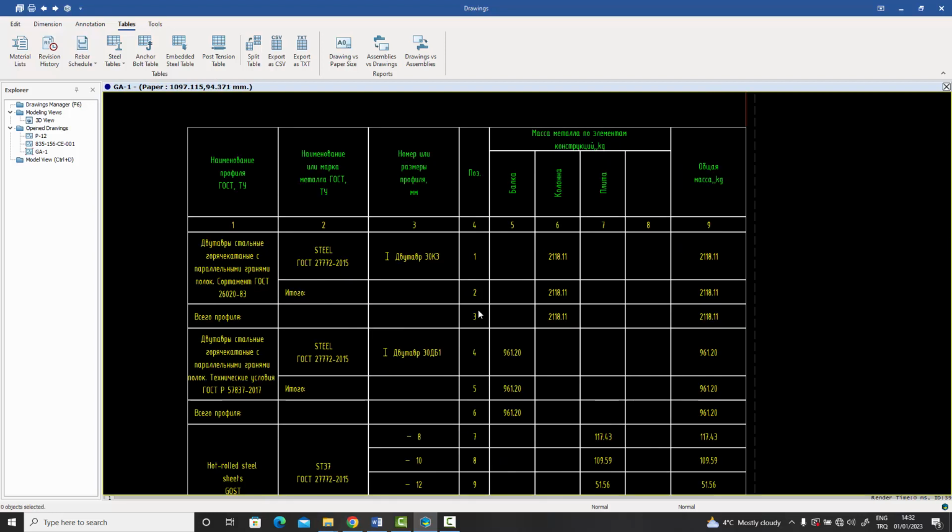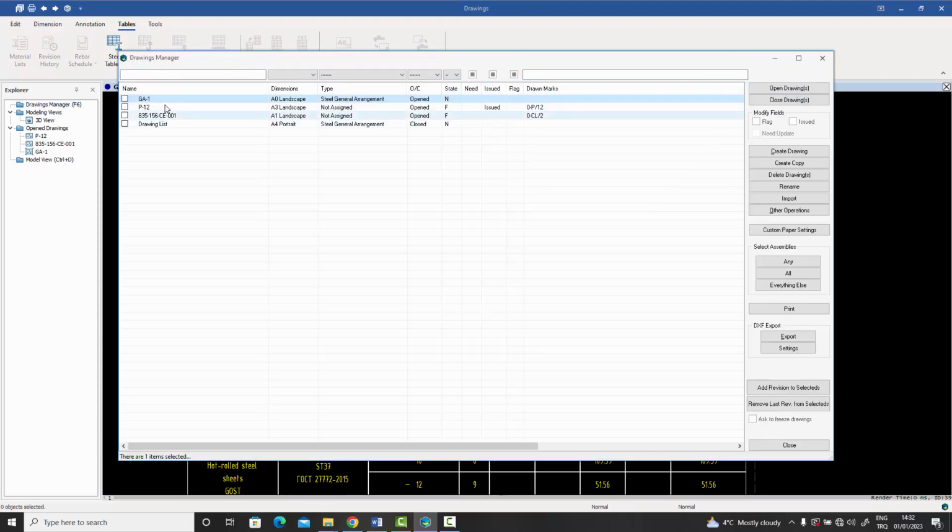The last thing I want to talk about now is the drawing list template, which we have also provided in this version of Comosys off the shelf. As you know, in the drawing manager, you can have hundreds of drawings, lots of part drawings and assembly drawings. You can filter those drawings in this table. You can create a list of only the GA drawings, for example, or only the assembly drawings or the part drawings.